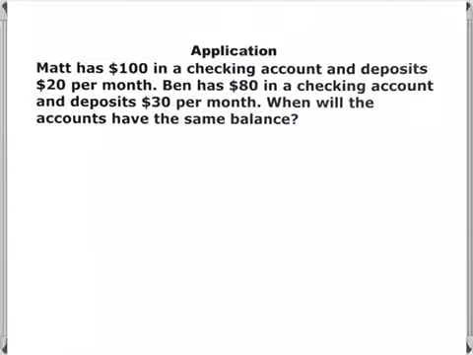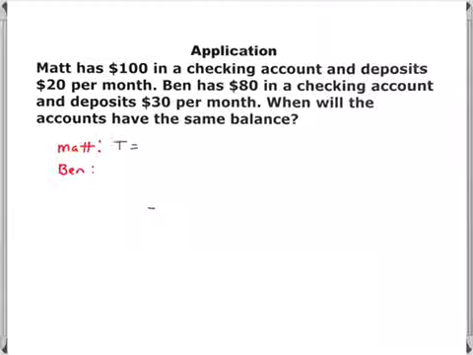Next example. Matt has $100 in a banking account or checking account and deposits $20 per month. Ben has $80 in a checking account and deposits $30 per month. When will the two accounts have the same balance? So for this problem, we have to write an equation for Matt and an equation for Ben.